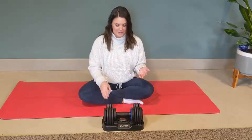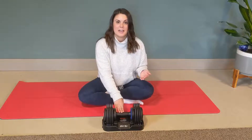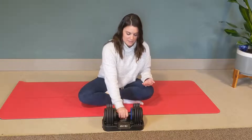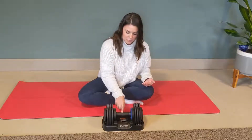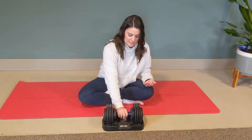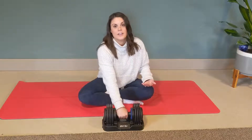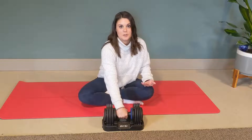The grip on this dumbbell is made out of really high quality nylon, so it's going to be a great grip. It also has little grips here that will help your hand stick, which is nice because it will help your hand hold on to the dumbbell as well as turn it and switch between your weight increments.